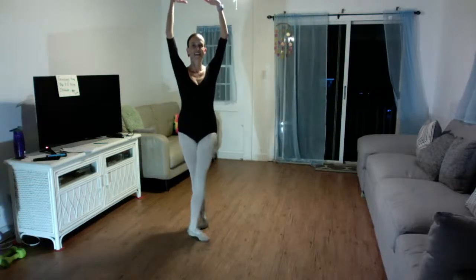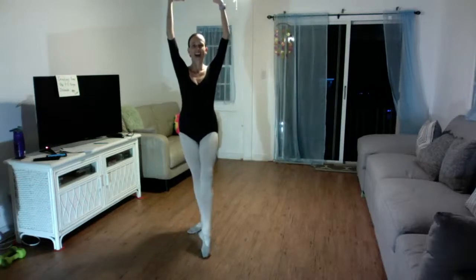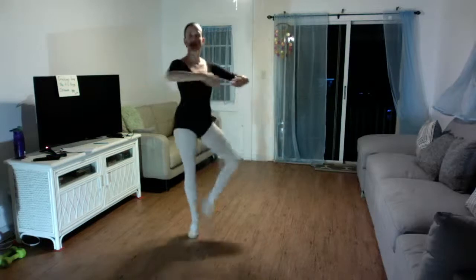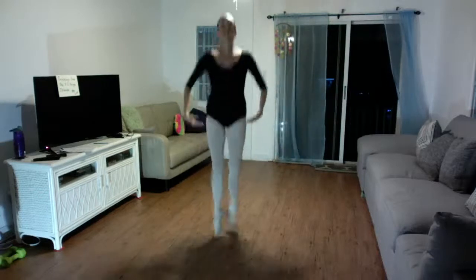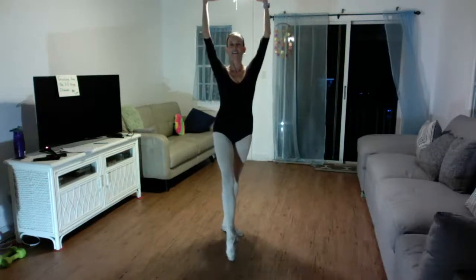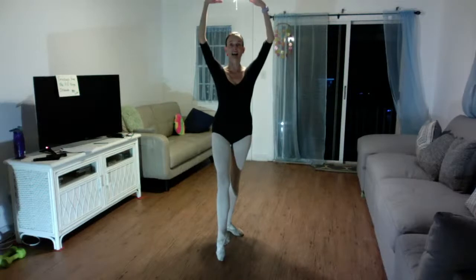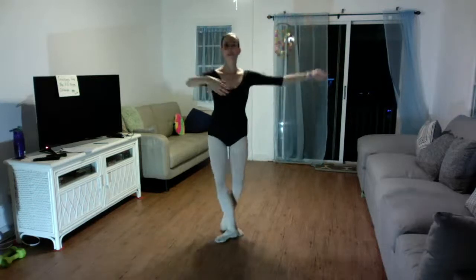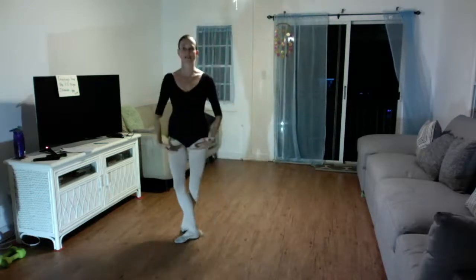Tendu, close. Tendu, close. You forgot the whole combination because I talked too much. Tendu, tendu, open position. Lifting the front foot for pirouette. Pirouette. Pretend I'm doing it. 1, 2, 3, 4, 5. Other side. Tendu, tendu. To the front, tendu. Tendu in the open position. Lifting the front foot. And again, lifting that front foot, turning away from the belly button.